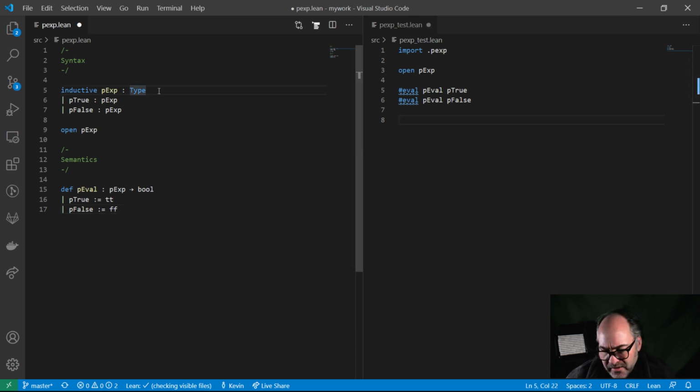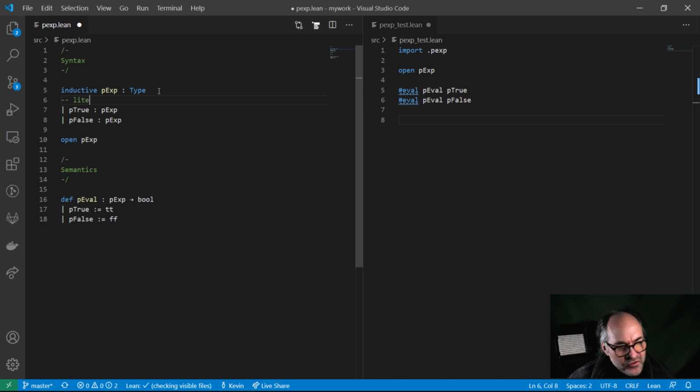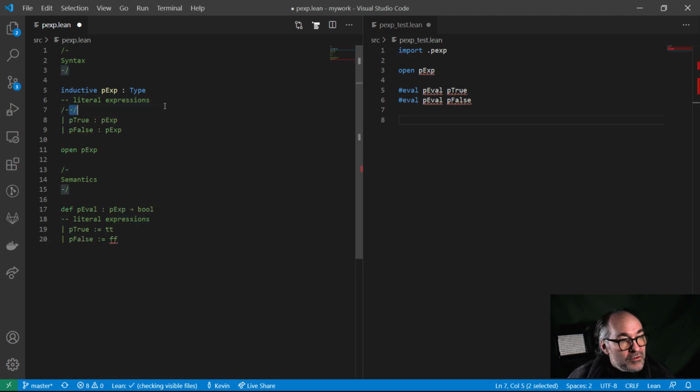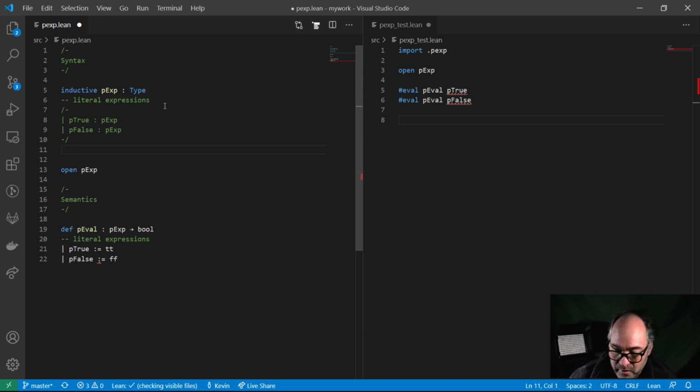And the thing that I notice here is that these two constructors are meant to implement the literal expressions in our language. Okay? And then these are the rules for evaluating literal expressions. I'd kind of like for there to be one constructor to build either of these two literals. And so what I'm going to do is comment out what I have here in favor of the following single constructor, lit.